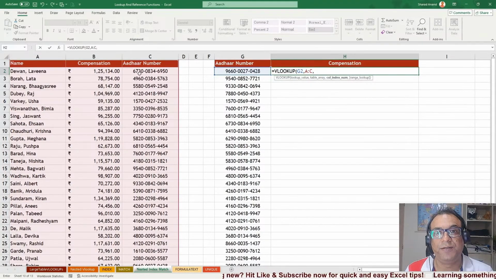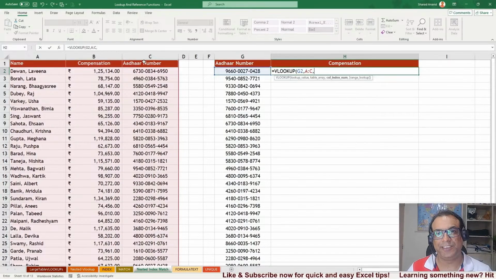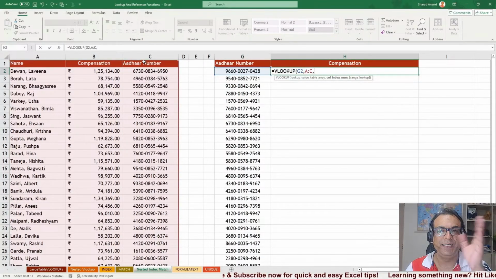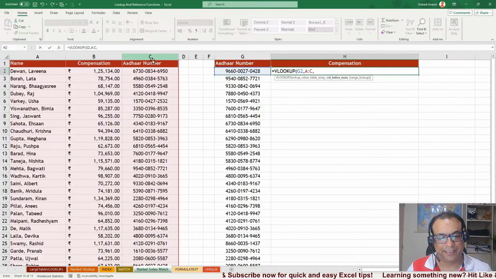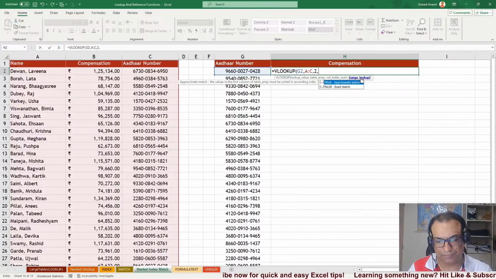Now which column has my answer? My answer is in -1. This will be 1, this will be 0, or this will be -1. If I go on the number line leftward, it will be 1, 0, -1. Or you might say, okay, this is 1, this is 2, this is 3. Either way, let me use 2. If this is 2, comma, do I get an answer?